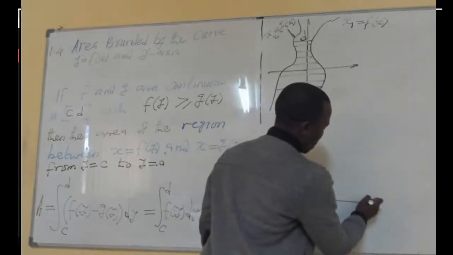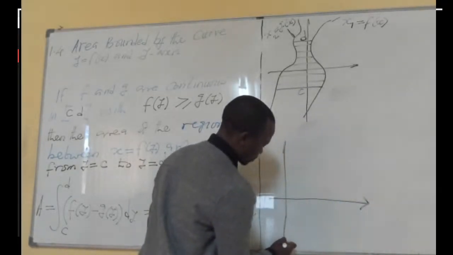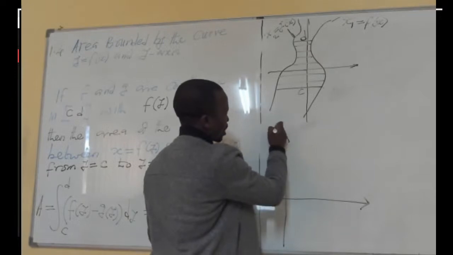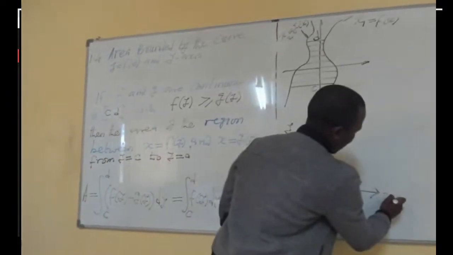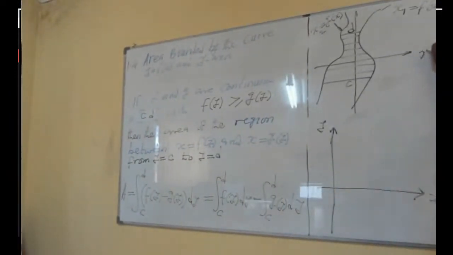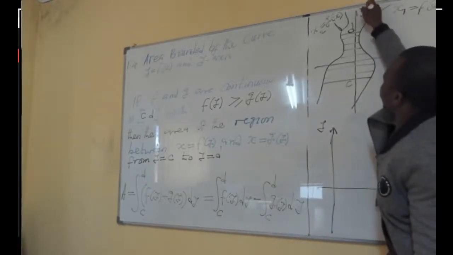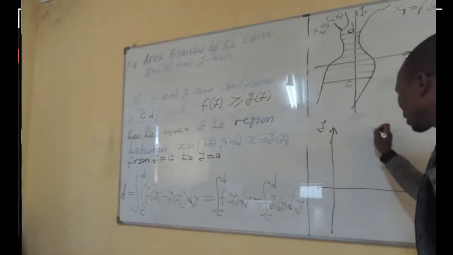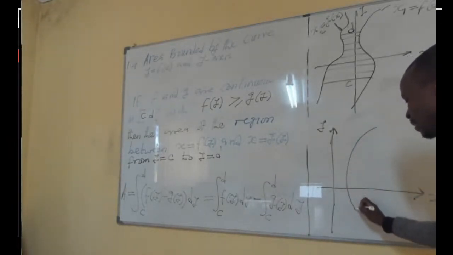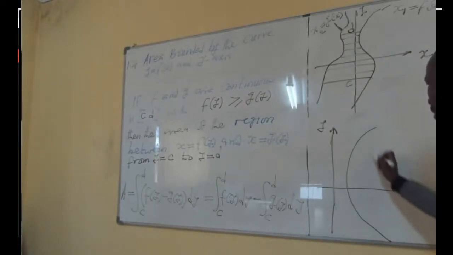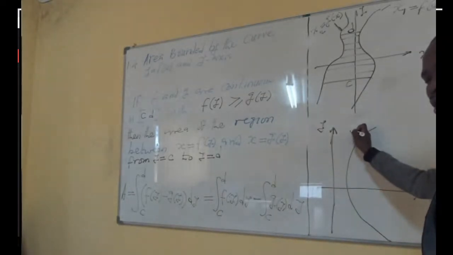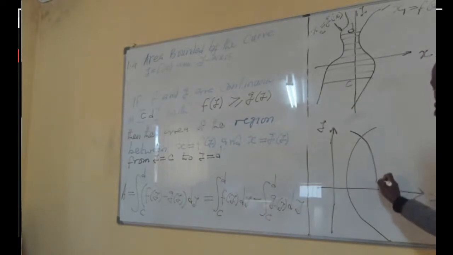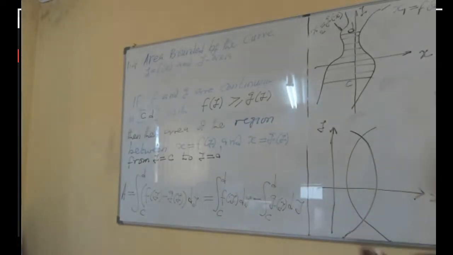Another structural graph of such kind of a region is the region I'm sketching down here. So they are very special regions. So we have the x-axis, then we have the y-axis. So another kind of such a region, for example, maybe we have a region like this curve comes like that. It's a parabola. Then you also have another region which comes like that.